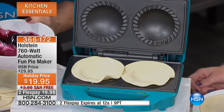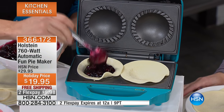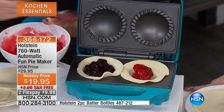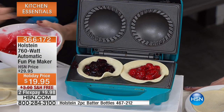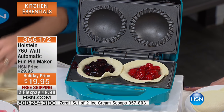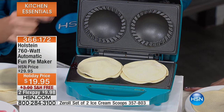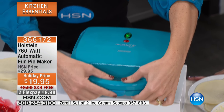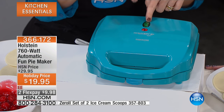Whatever works for you and your guests — I love that for parties or dinner gatherings. Maybe you forgot dessert or didn't have time because you were focused on the actual dinner. What I'm using is a pie filling you can buy at the store, or maybe you have fresh fruit from a fruit tree. Anything works in here. All you do is take the bottoms, put them in, fill it, place the top on, and there's nothing else to do because this is non-stick. You can go from one batch of pies to the next. If you overfill a little bit, that's not a problem — it wipes right off. Just close it; it has a little locking feature at the front. You can actually hear it start to sizzle right away.